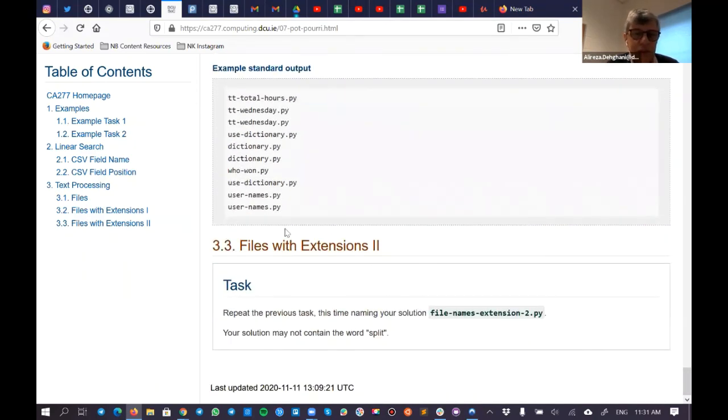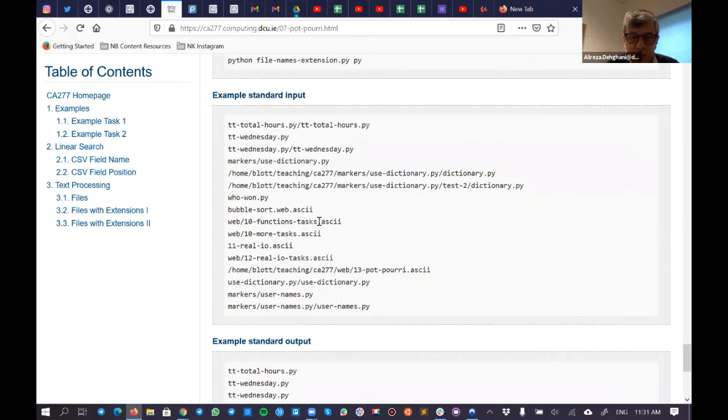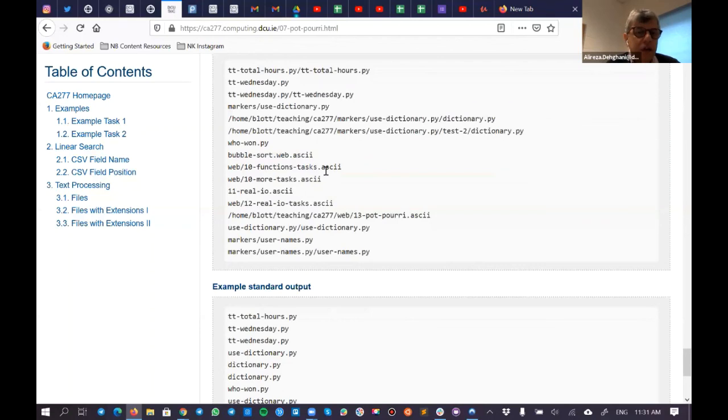Okay, so like I said, you need to take care of this. We are not interested in this kind of file. You can write another function here that checks the extension for you. After you have extracted the name of the file, it detects the last dot in the name, because sometimes the name of the file is allowed to have another dot somewhere else, so you need to check the last dot. You detect the dot, and then afterward you check if the last part is ASCII or not.